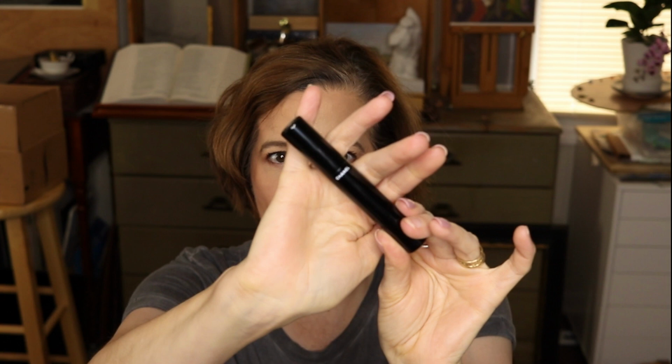That brings us to the two items that are more problematic in terms of running out of them. The Chanel Le Volume mascara was a unique temptation because I knew I was running out of this product at the same time that Nordstrom was having their buy two get one free mascara sale. That was a fairly significant temptation which I held at bay.